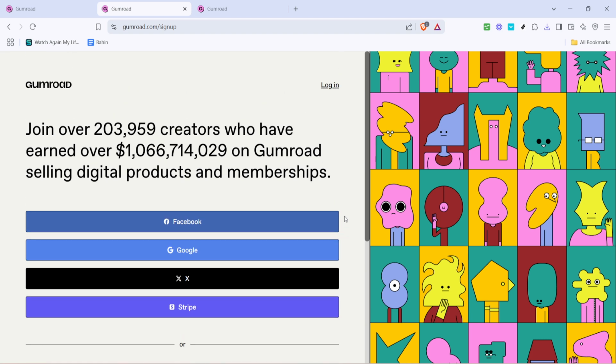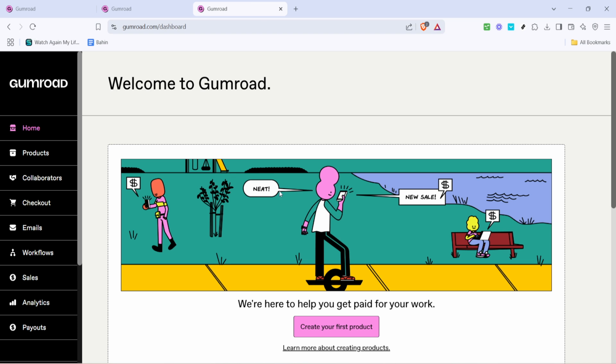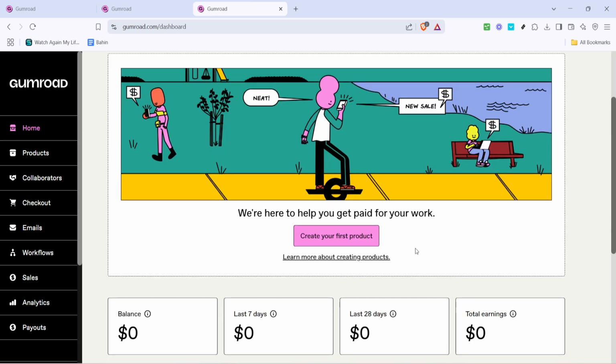At this stage, you'll also receive an authentication token sent directly to your associated Gmail. It's a critical step for verifying your identity and ensuring the security of your demo setup. Head over to your Gmail, find this email, copy the token provided, and then return to Gumroad. Paste your authentication token into the respective field on Gumroad's page to authenticate your account setup. After pasting the token, click on Login and you will step right into your new Gumroad dashboard.